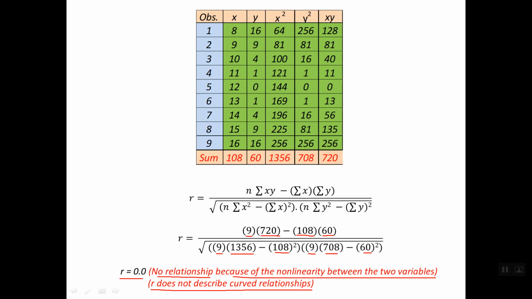So before starting the computation of the correlation coefficient, we should understand the type of correlation or the direction of the correlation, and it should be a linear shape. That's all for the calculation of the Pearson correlation coefficient.